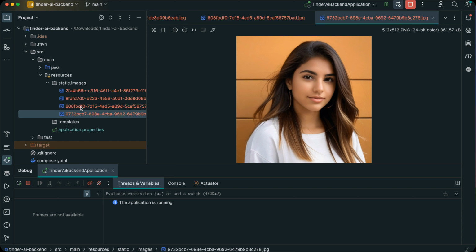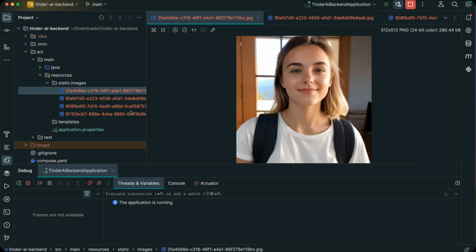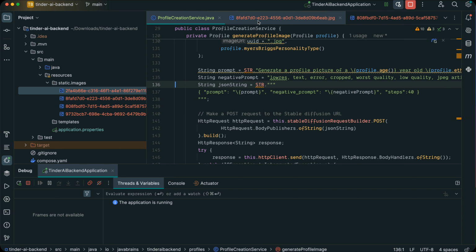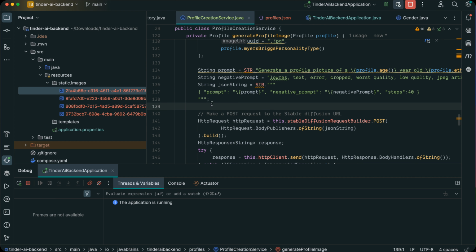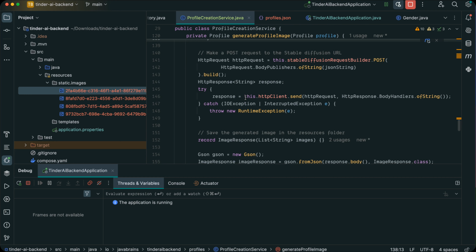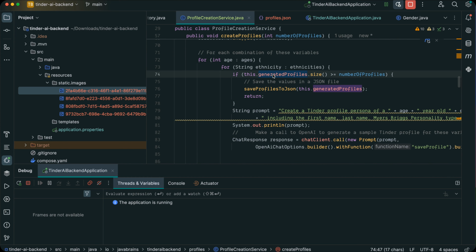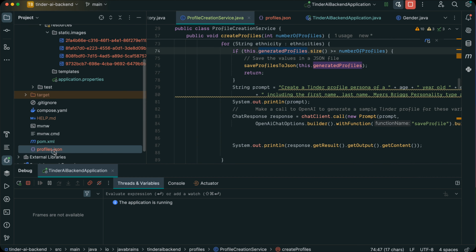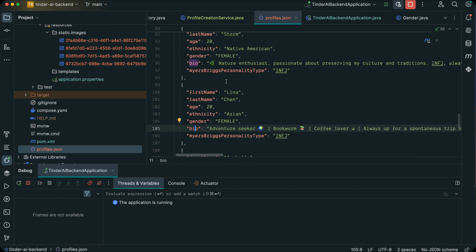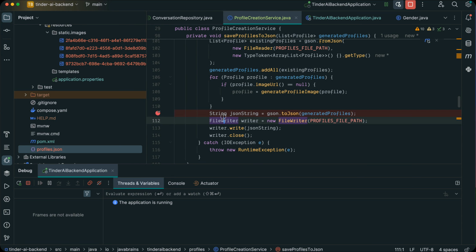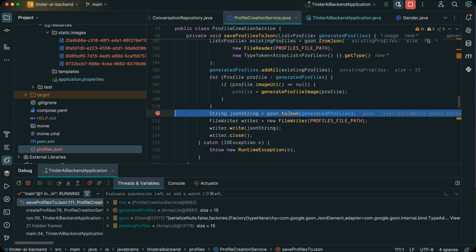Okay, so these are the profile images for those profiles, and it is basically constructing the whole thing in memory. I'm going to let this run for a bit, and once it's finished running, it is going to have the list of images in memory and this generated profiles member variable. This is then going to go to profiles.json, where it is going to get updated. Set a breakpoint here so that this is where all of the profile generation, all the profile image generation is complete, and we are going to examine the result here.